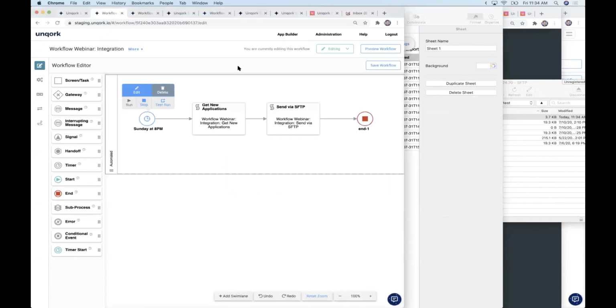It's all using Unquark modules and workflow, now this new timer start node to handle the scheduling and management of the execution. So yeah, that's the timer start node and integrations and workflow. And what we're currently focused on is continuing to extend these integration options and workflow and make it a really powerful automated tool in addition to the powerful UX tool and UI tool that it already has been historically. So yeah, that's it.